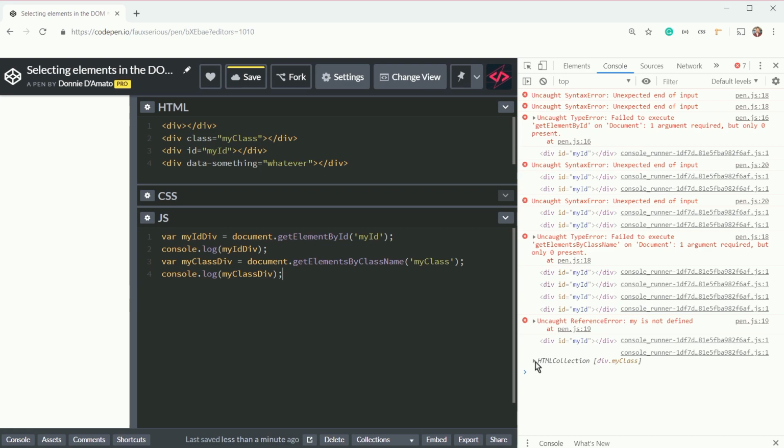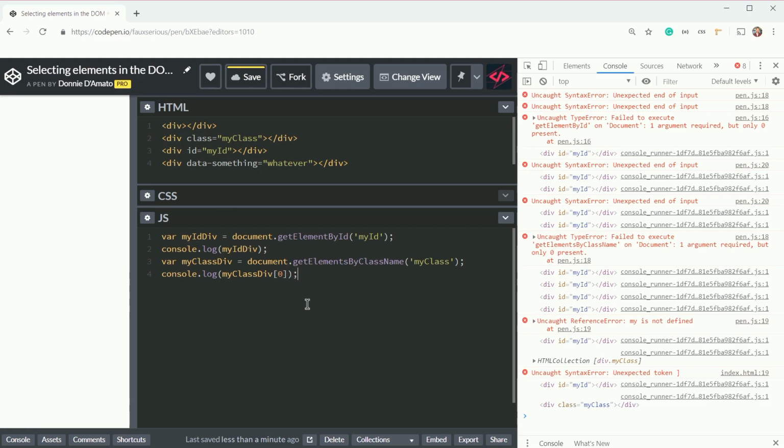An HTML collection is very much like an array, but it's not exactly an array. So it doesn't have all the methods like push or pop on it, but it does have a length, so you can get the number of elements that you've gotten back from this. Or you can also select an element by index. In JavaScript, we start counting at 0, so I can put in a 0 right in here. And you'll see I get the div for my class, right? So we have the ID from before and the my class div directly afterwards. And that's because we've console logged it here and console logged it here.